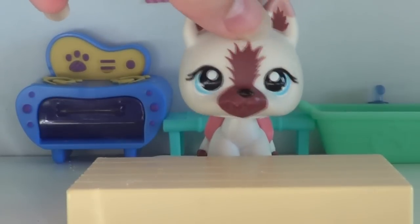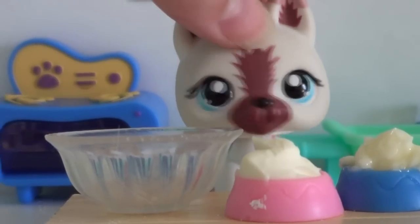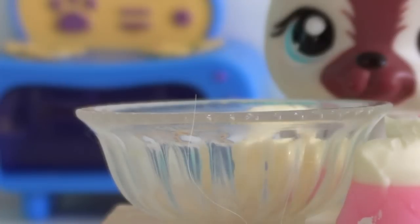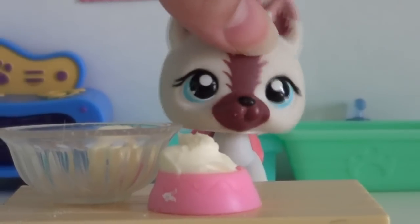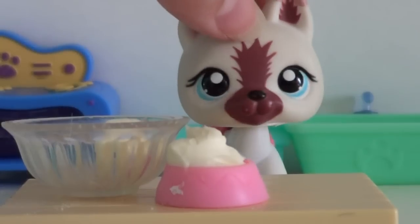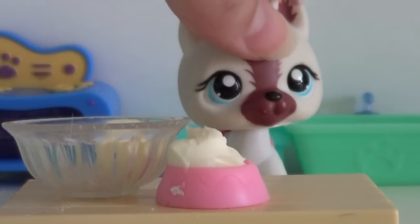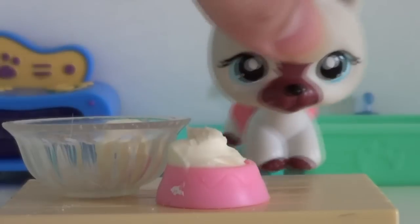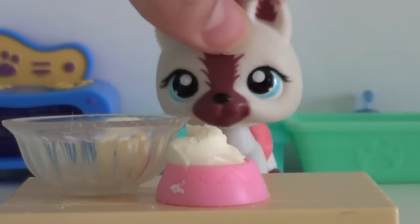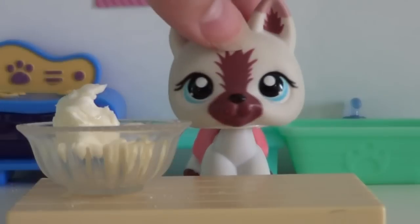So while our cake is baking, we're going to begin making our frosting. First, we're going to add 1 stick of butter. To that, we'll be adding 4 ounces of cream cheese, which is usually about half of the stick of cream cheese. If you look on the wrapper, it will usually show the measurements in ounces. And now we'll mix them together.